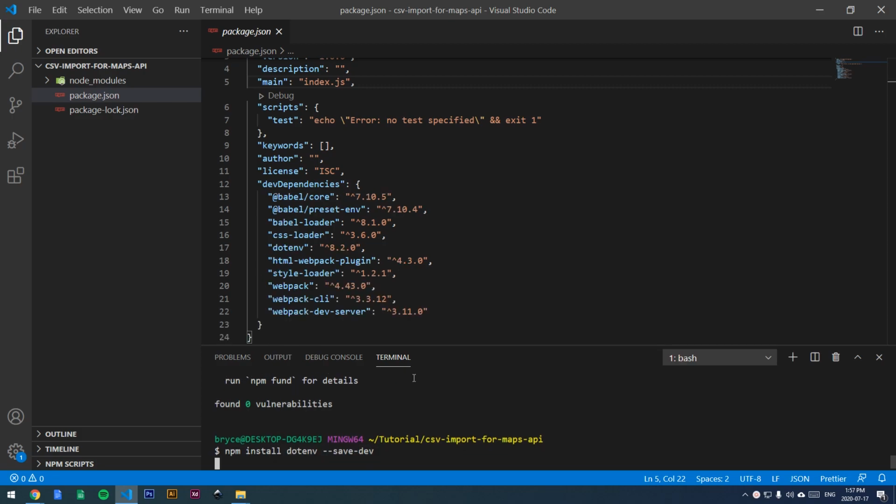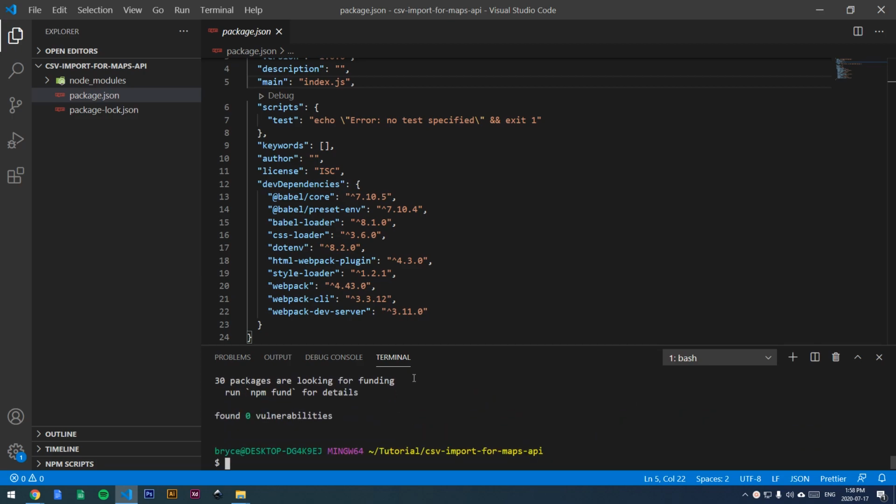And one more, .env, which we'll use to pass our Maps API key into our Webpack build process without having to embed it directly in the static HTML file. So it'll just get inserted once at build time. That'll make more sense as we get into it. But essentially, Webpack, if you haven't used it before, it's just this amazing utility that takes all of our static HTML, CSS, and JavaScript modules and bundles them together for us into a couple of core files. And the output is what we will open to run the web app in a browser.